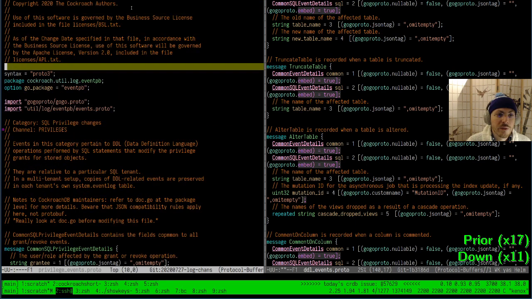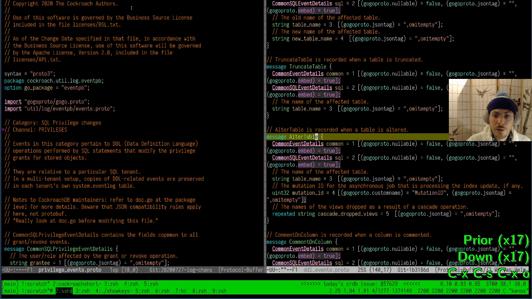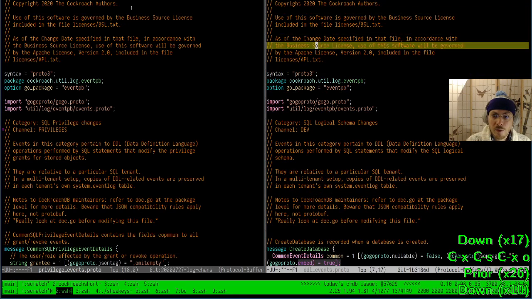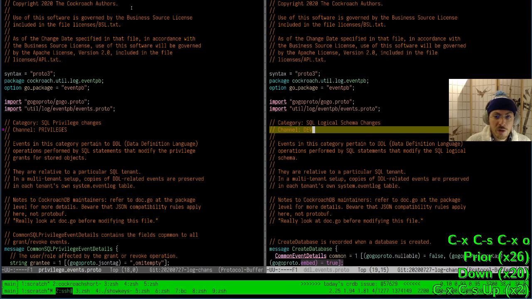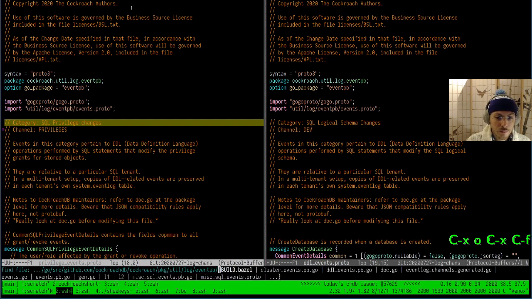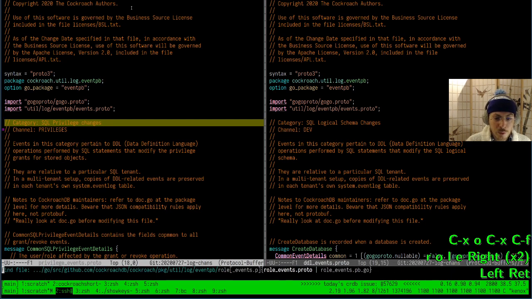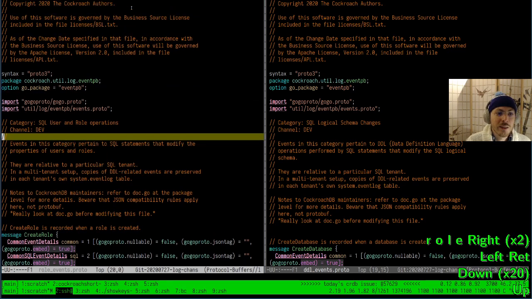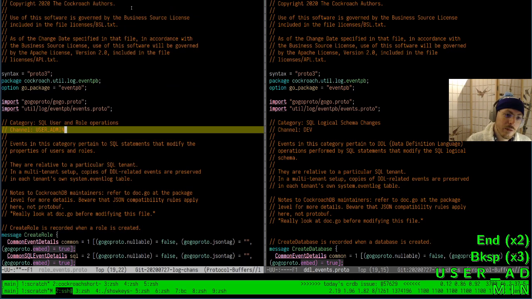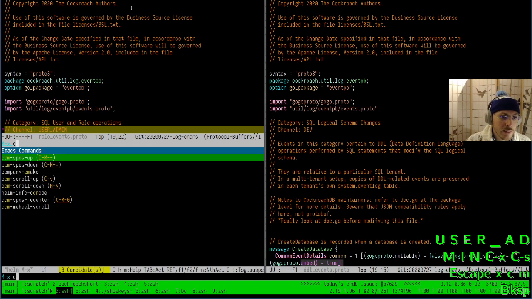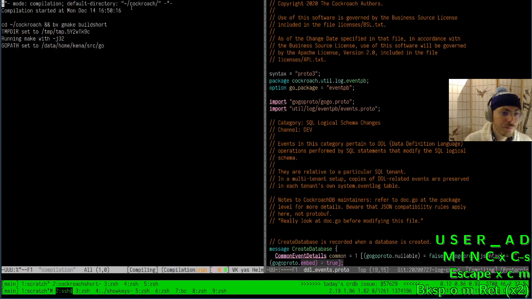So privilege events go here. And then we have local changes going to the dev channel, which is not great. We actually want a different channel for DDL. I did not foresee this in the first version of this PR, and we absolutely need to do this now. But before we go there, we also just created a user admin thing, and we have a role events thing already. So we can just do this, and hopefully everything comes together.